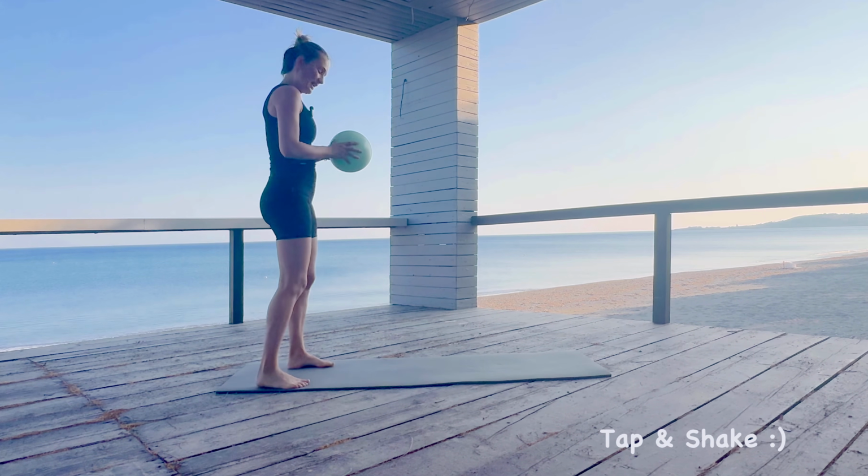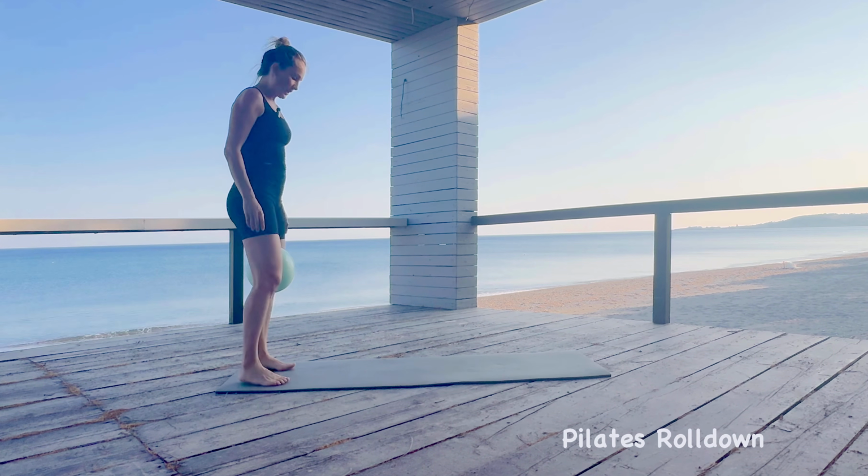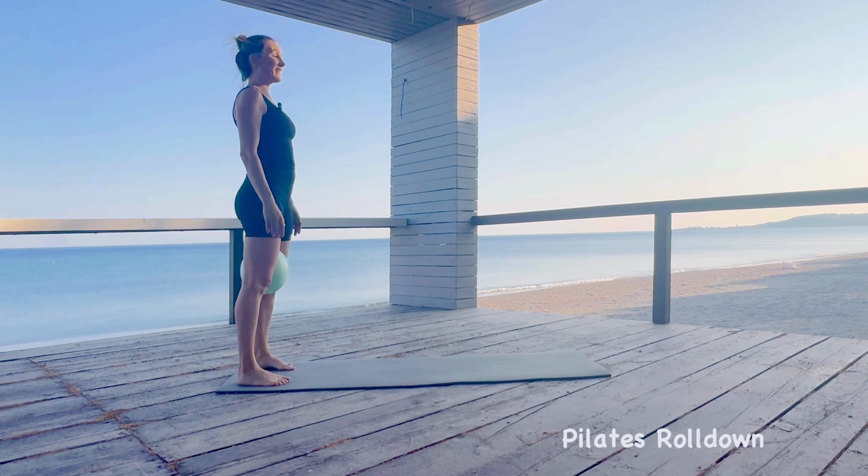Aren't these Pilates balls amazing? All right, let's pop the ball back here. We are so close to finishing. Just gonna Pilates roll back down to a plank, and then we're gonna do a plank and we're done.